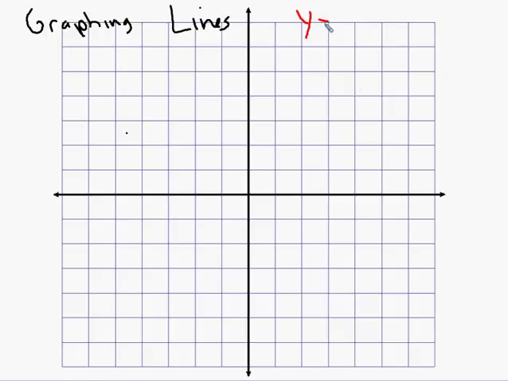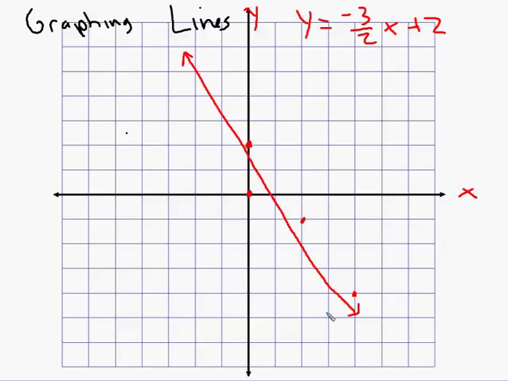So I have y equals negative 3/2 x plus 2. The axis going left and right is my x-axis. Up and down is my y-axis. The center is the point (0, 0). I'm going to go up 2, because that's my y-intercept, and then from there I use my slope. What does my slope tell me to do? Go down 3, right 2. And I want to make sure I graph left to right, that way I'm not going backwards. You connect the points better than I did.